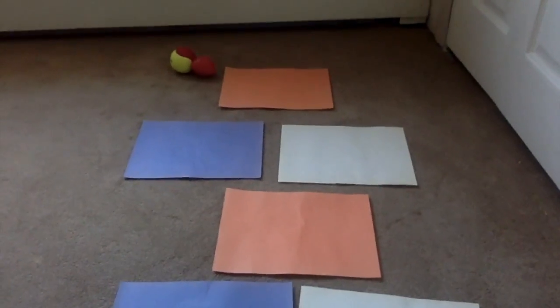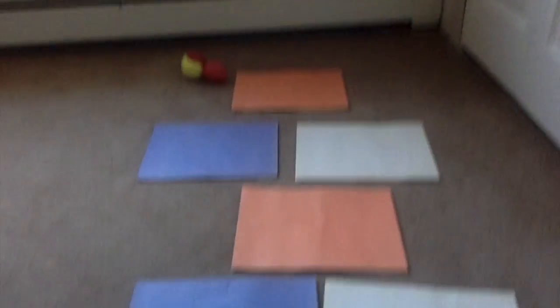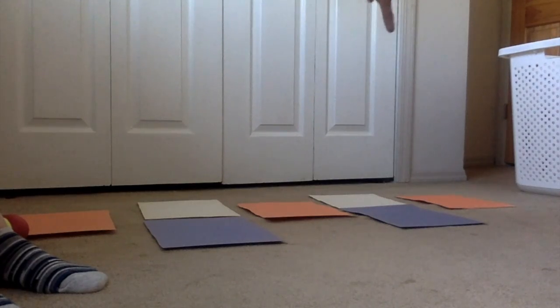So I'm gonna show you how I set it up and then we'll do it together. What I did is I put a laundry basket at the end and then put markers on the floor. I also put some toys — anything they have — I used two balls I had in my house at the beginning, because we're going to use those as well. You have the markers on the floor and then the laundry basket at the end, kind of a few feet away.